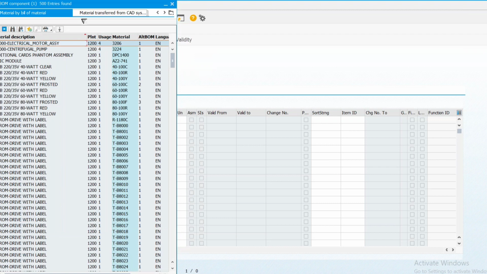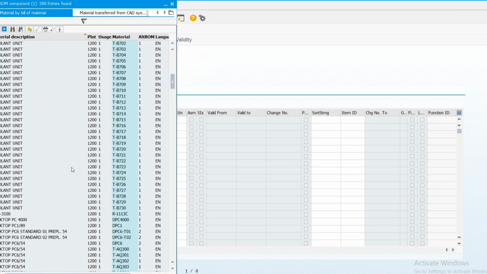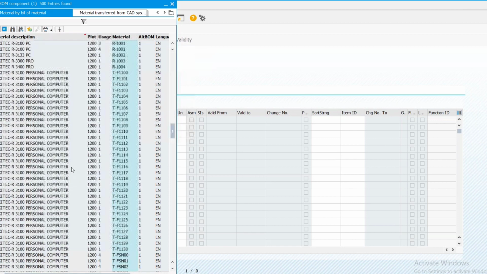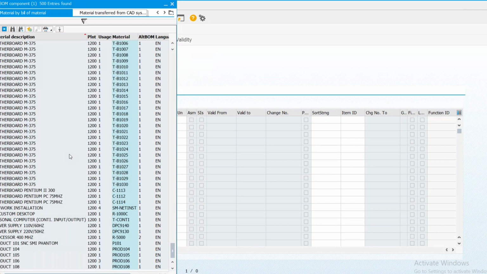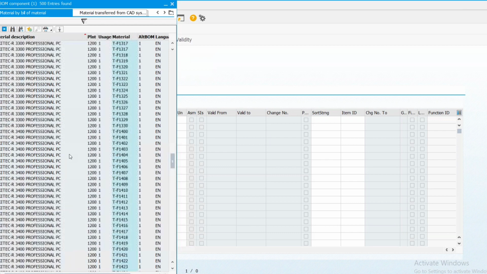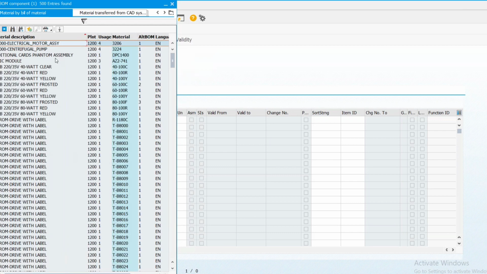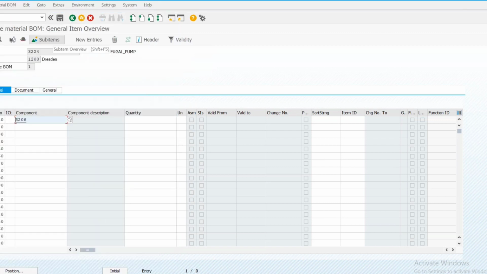Okay, what do you need for your pump? Maybe go down. There are no related components here. Okay, go to the top. Select that first one. Yeah, let's say we use this. Let's just imagine we use this component in manufacturing our centrifugal pump.